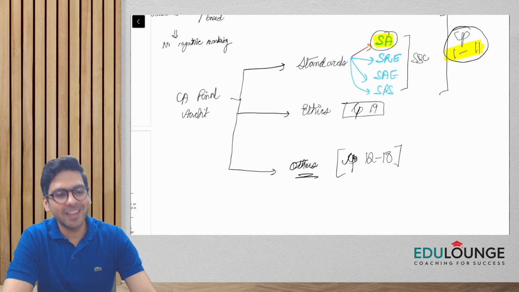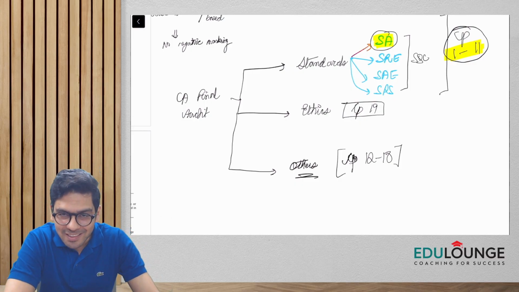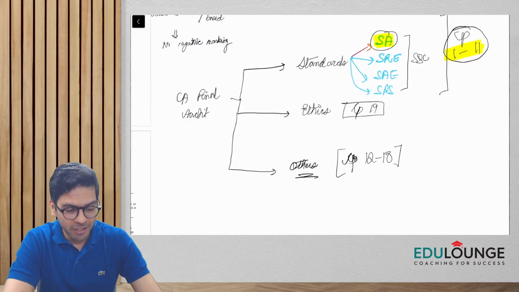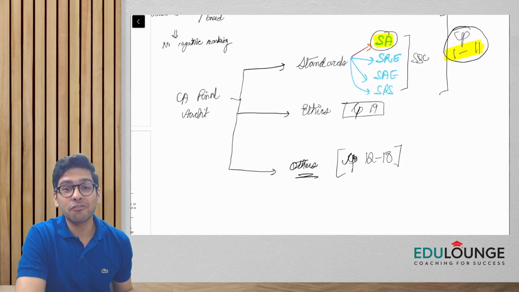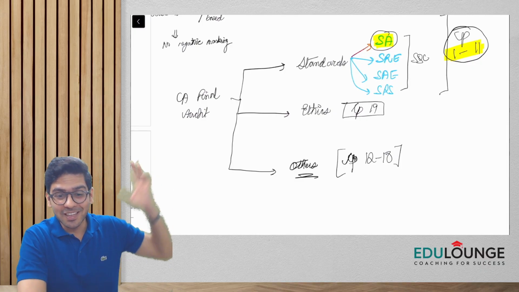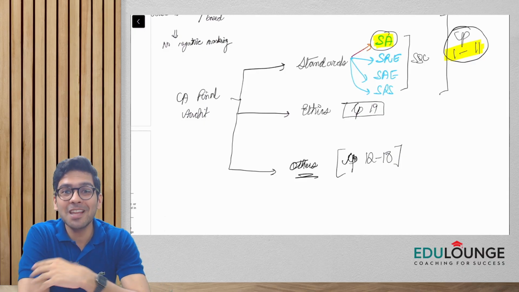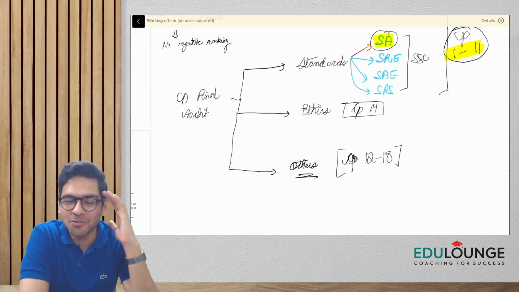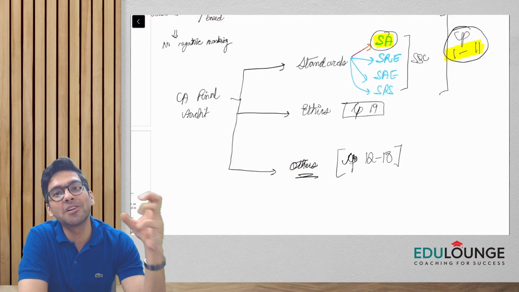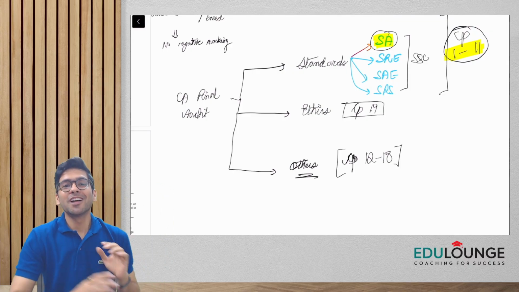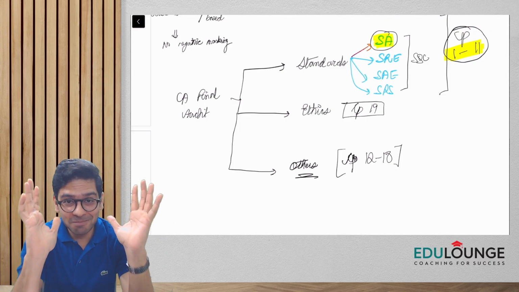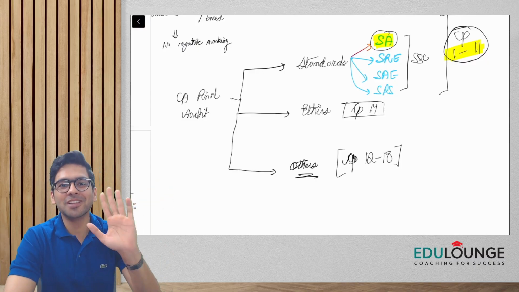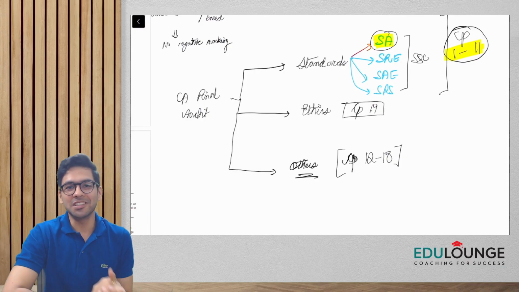Okay, ethics. Coming to the ethics part, ethics is going to be super easy, and every student of CA final loves this particular topic. I know this is going to be one of your favorites, but my objective is to make the standards portion your favorite, because based on my past experience, I have seen that standards is something students generally do not like. It's always a burden for them, but you have taken a very right decision by joining these classes. I'm assuring you that the standards portion is going to be super easy for you.